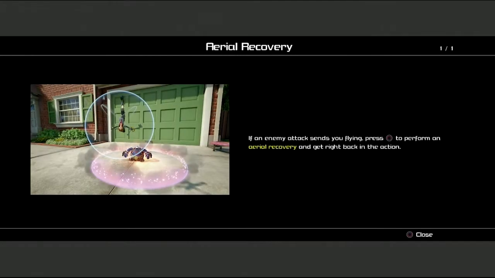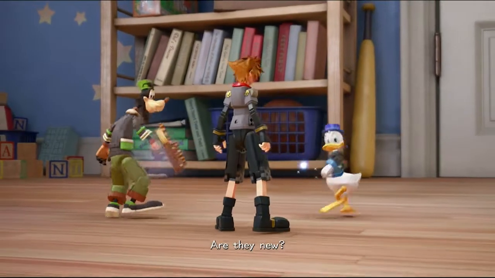There we go. Aerial recovery is something we got, apparently. If an enemy attacks and sends you flying, press circle to perform an aerial recovery to get back. Oh, nice. I've been trying to do that this whole time, actually. Are they new?